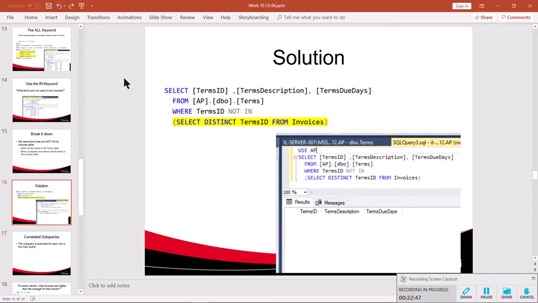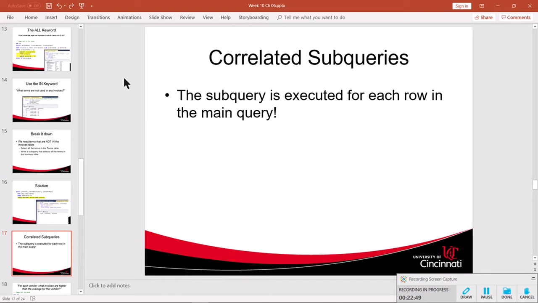Our next topic is correlated subqueries. Correlated means that the subquery runs once for every row in the superquery, referred to here as a main query. You can see this could get pretty hairy because you're asking SQL Server to do a lot. You're asking it to rerun a subquery for every row in the main query. And if the subquery is an aggregate across an entire table or set of tables, this could become a real drain on the resources of the database engine.